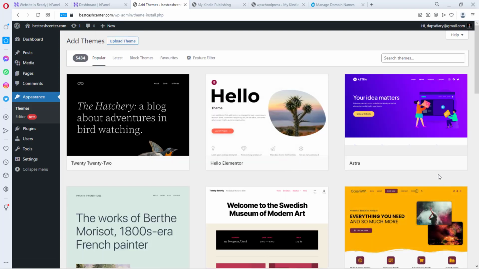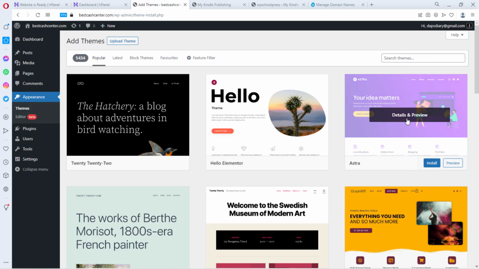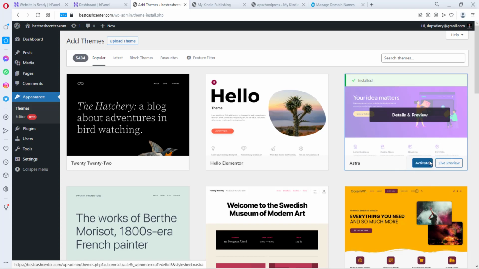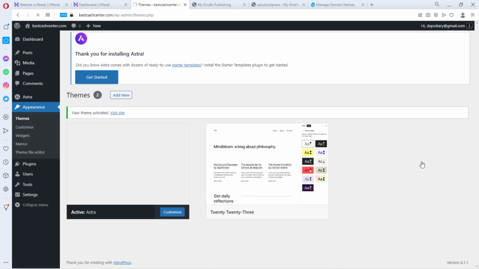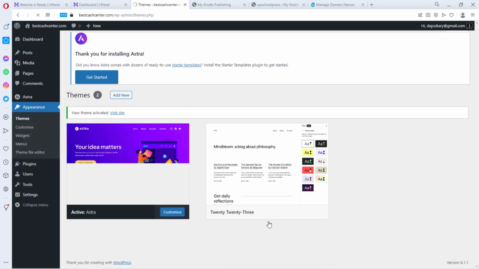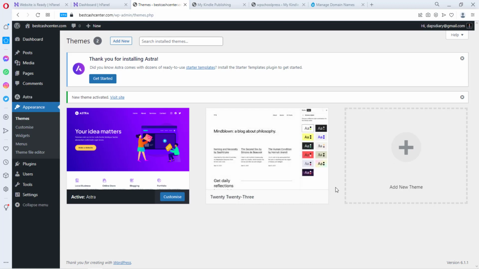I think my internet connection is quite slow, so you can see this is taking time to upload. So we are going to be installing this theme called Astra. So let's install this theme and let us activate this theme as well. So you see that we already have this theme activated. You can choose to delete the other theme if you want to, since we are not using it, but I like to leave one other theme on my website personally.